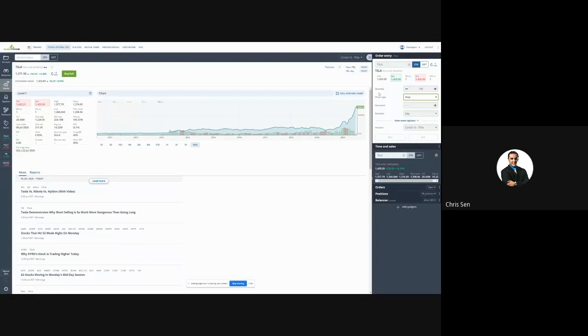So over here on the right-hand side, I would type in the number of stocks that I have within Tesla, whether I want to trim them or not. Trimming means if I want to keep some with Tesla and just focus on selling a few. And then I would add in my stop loss, and then I would enter the stop price.